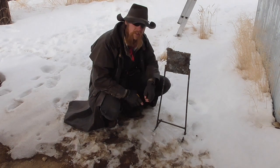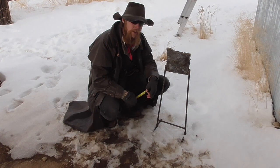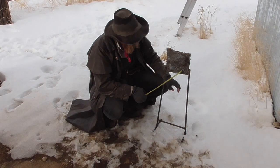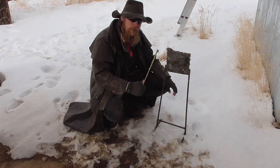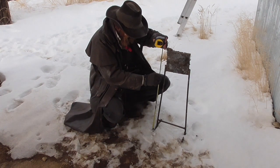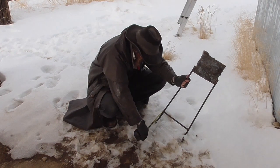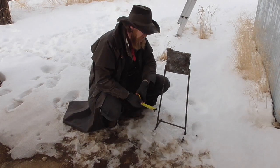I made 4 of these over a decade ago, and they're still basically my go-to general purpose target. It just consists of a mild steel plate about 8 inches square by about an inch thick, and it's welded to a rebar stand that gives it an overall height of about 30 inches, while the feet that allow it to stand up are about 8 inches long. This has proven to be a really good combination.